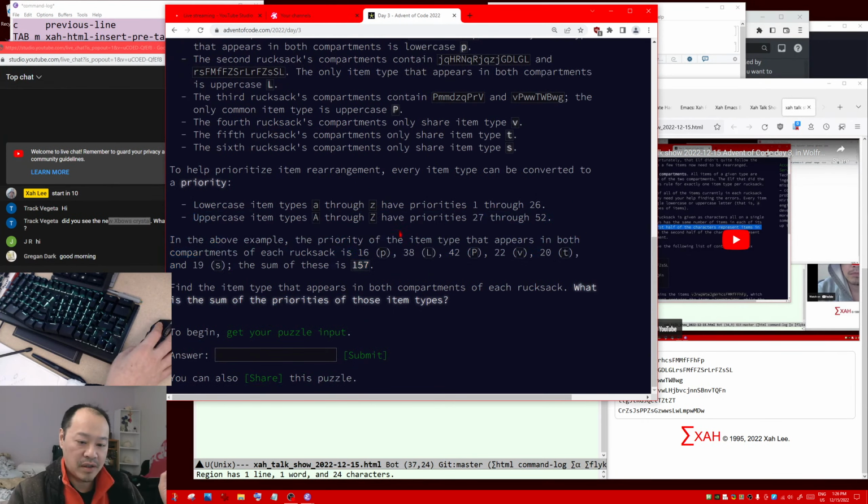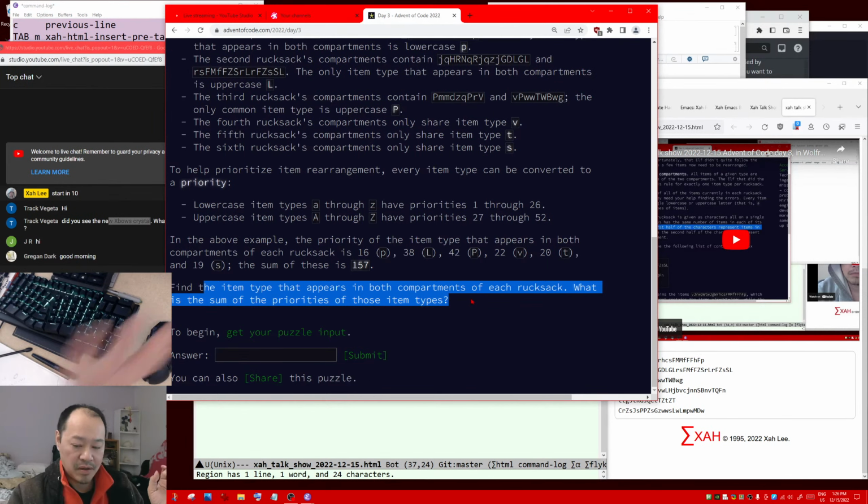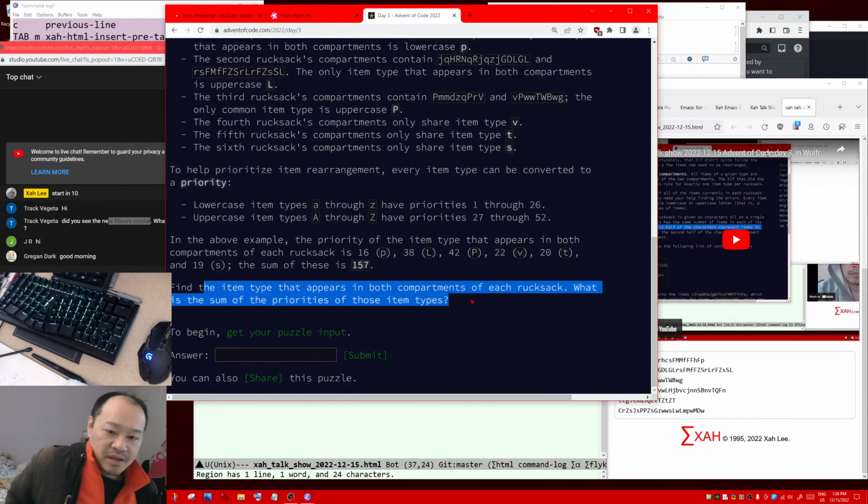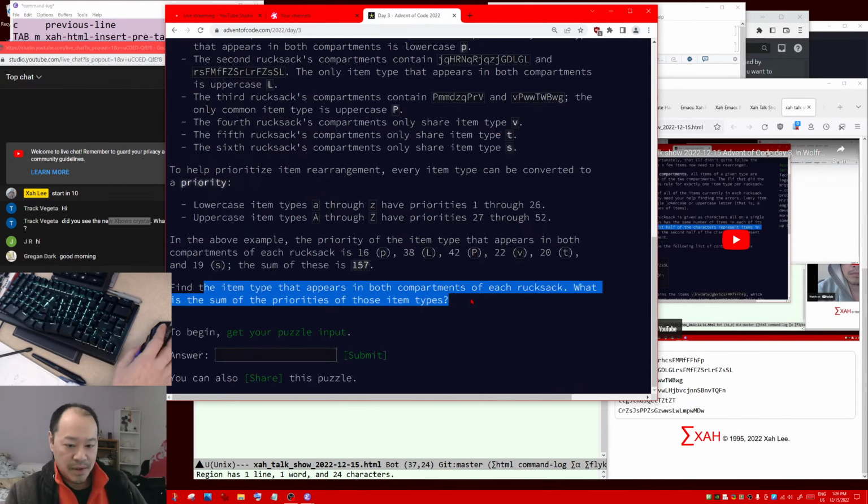And you can convert each of the characters into a number, okay? And then it says the sum of these is 157, okay? So apparently you need to sum them up, okay? Find the item type that appears in both compartments of each rucksack. Okay, what is the sum of the priorities of those item types? Okay, simple problem. A bit wordy, but the problem should be simple.